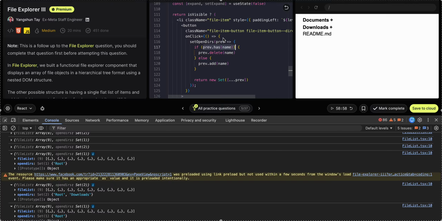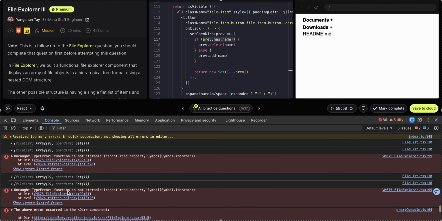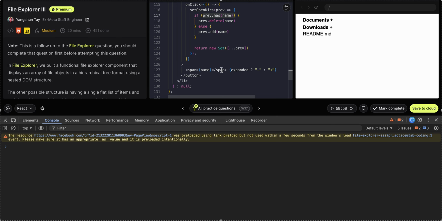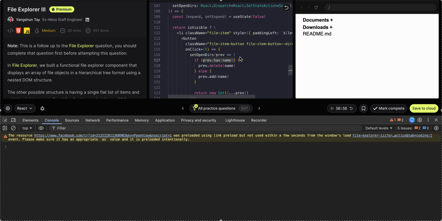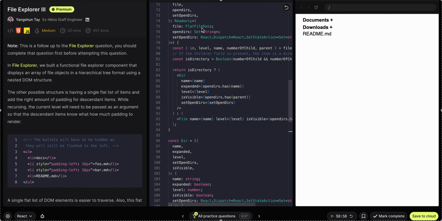Okay, okay, okay. Then it is okay. Getting that opener is changing, so it is directly expanded.